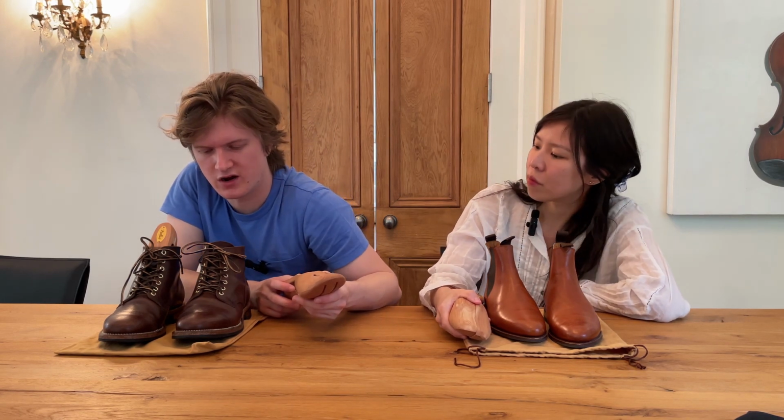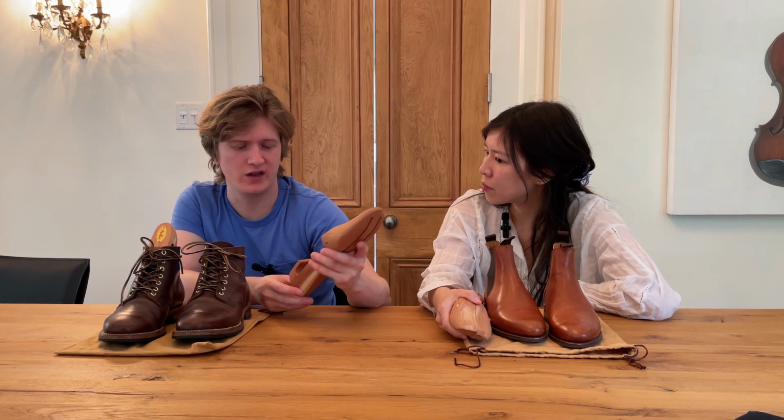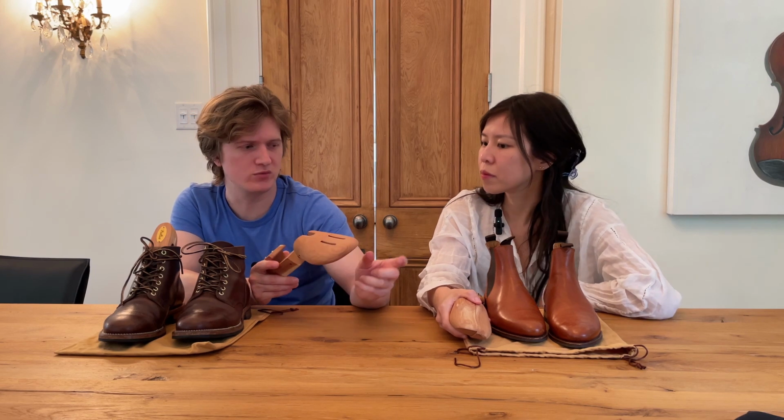Yeah. And even with me, I don't put mine all the way in there because I don't want to stretch out too much. So I theoretically could probably put a size small in here if I wanted it to be tight. But I think the medium works well for my purpose. And then I also have Merriman Chelsea boots that I put these all the way into because I want them stretched out a little bit more. They are a bit snug. So it really just depends on the boot and what you're trying to do with it.